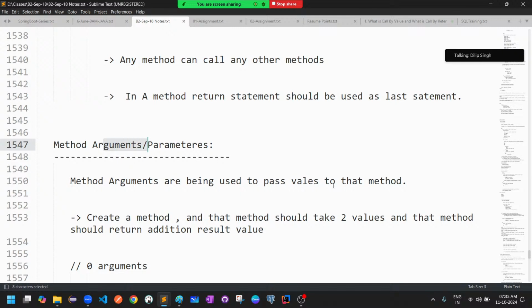So method arguments are used to pass values to the method.